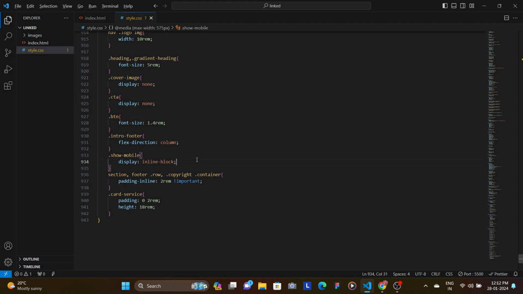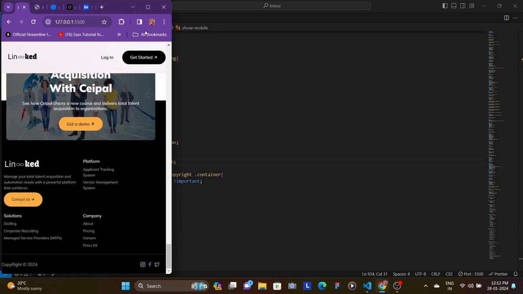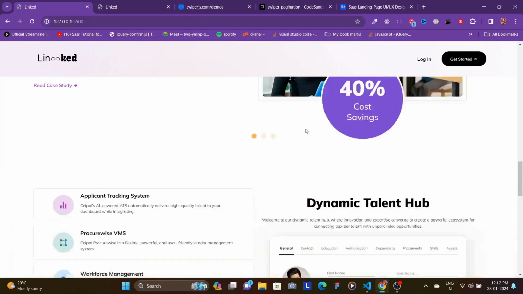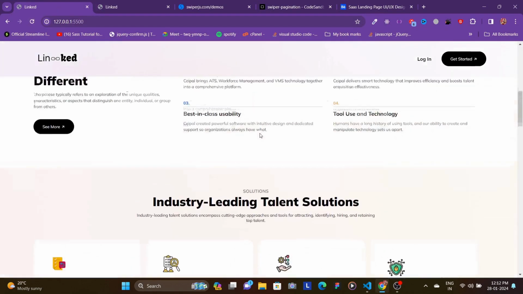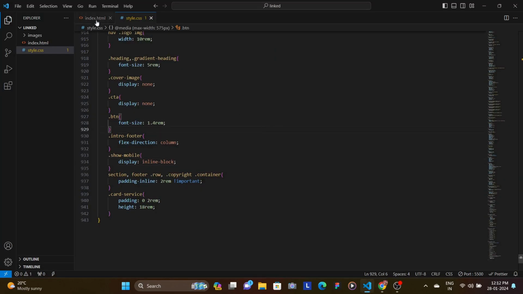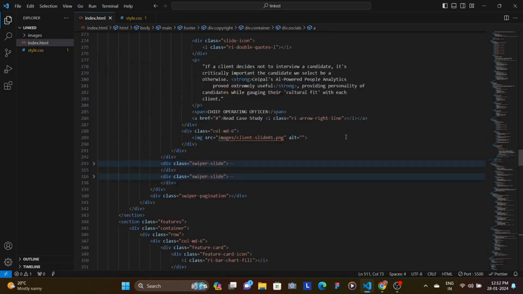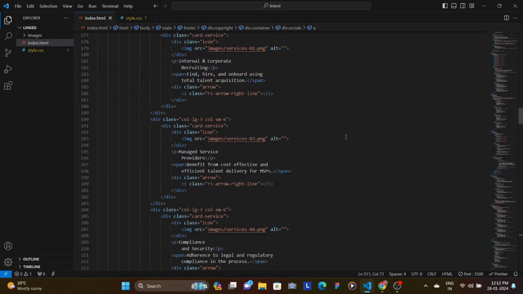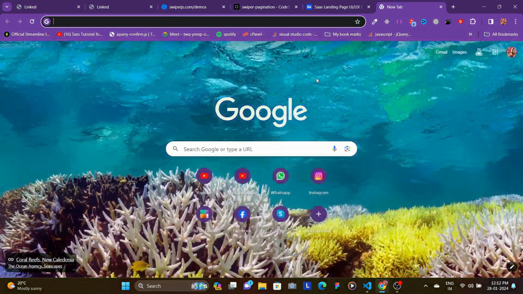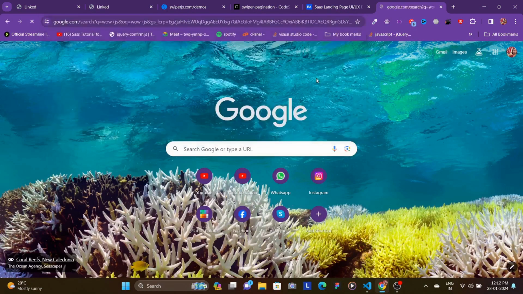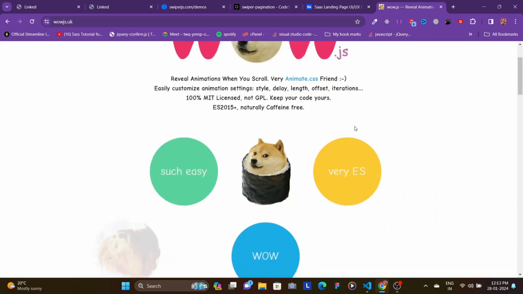Now let's save. And so yeah, everything is done. The site is fully responsive. Now it's time to add the animations. Okay, so to add animation, we won't be using GSAP, but we'll use something known as Wow.js and Animate CSS. So to get those, you can come over here and you can type Wow.js. Now this Wow.js is basically on-scroll animation.